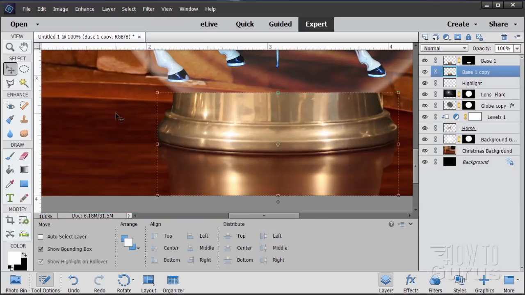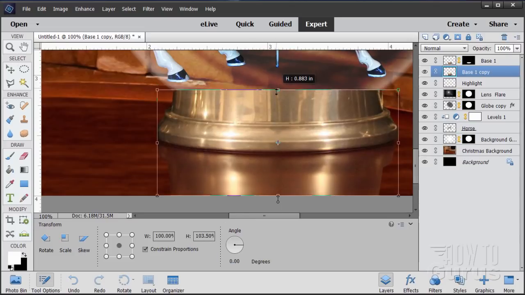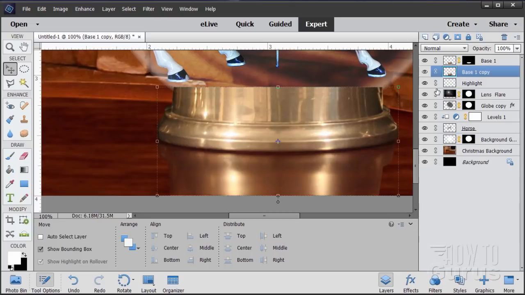Now you may like that, I don't know, it's up to you. But in this case, just grab this top control, pull it up until that part is hidden in behind. Just like this. Here, there it goes. Okay, now that's looking good, but we're seeing a bit of that background showing through behind the other picture. So we're just going to erase that out.